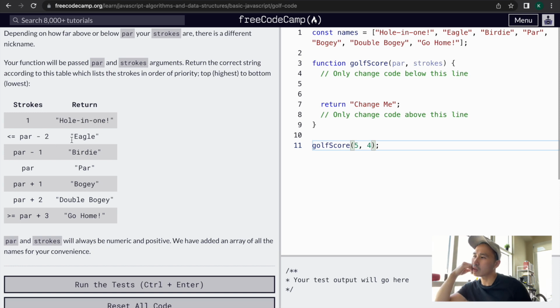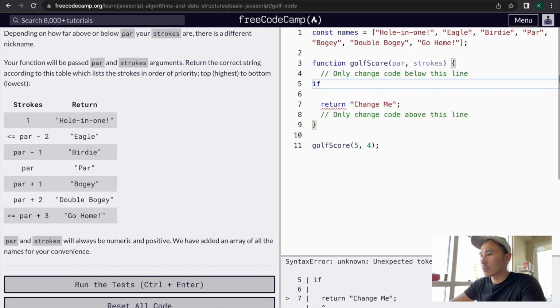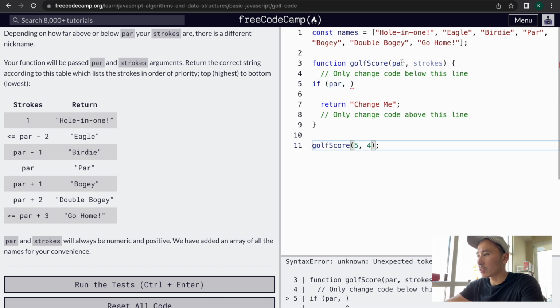Ooh, this is gonna be hard. Okay. So if par, okay, so the par will run through. So this one, if it was a 1, it would go up here, 1.